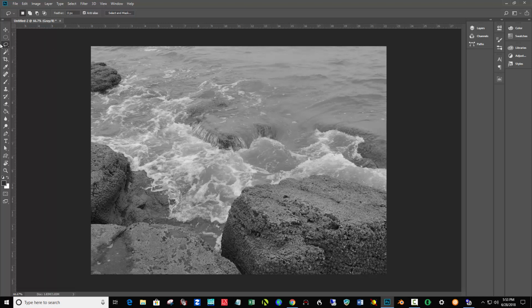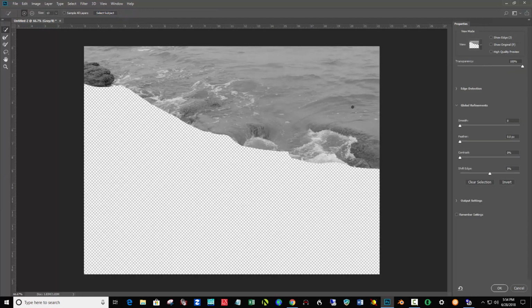And to do that, I use the lasso tool, and I'll come in with the lasso and I'll just draw a line right through that area. Now, if I just darken this without feathering it out, it's going to create a cutout look that's really bad. So we need to feather this or soften this edge. So you click Select and Mask here, and see that would be the edge right there.